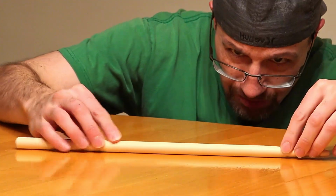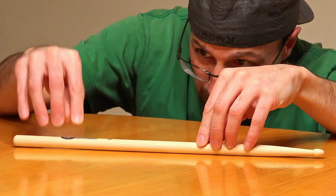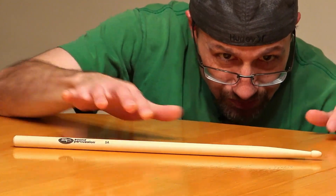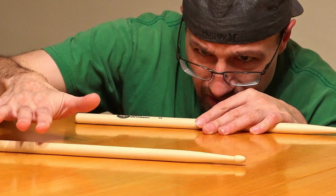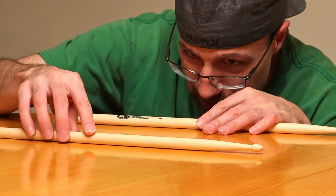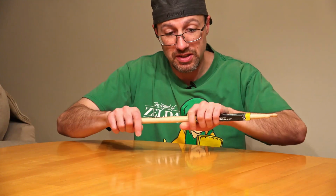Yeah, this one here, a lot of rocking. When I push on the back end here, I can see a lot of light, a lot of motion. This one's not quite as bad. The tips look okay on it. Pair number 5.